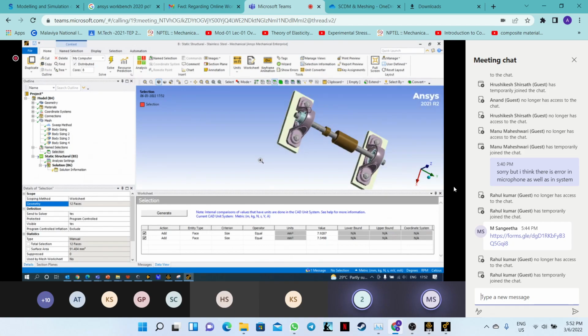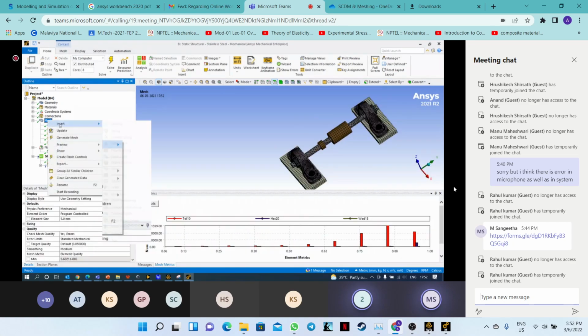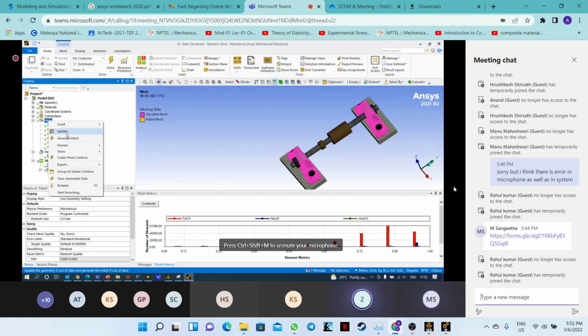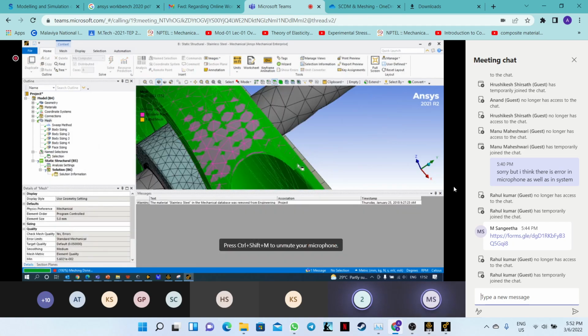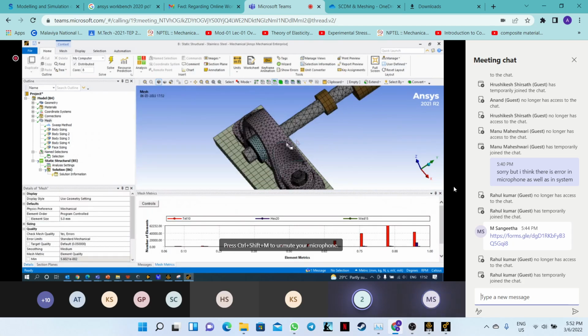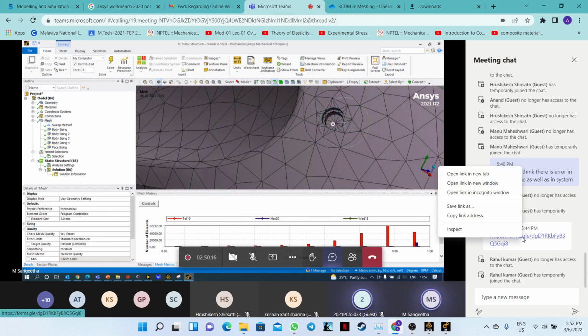If you don't want them, you can remove them, or you can keep them and just go with some kind of refinement that would be sufficient here. Say name selection, then add the selection, to have a proper update of the mesh. Okay, so now I think you have quite a good mesh here, right?